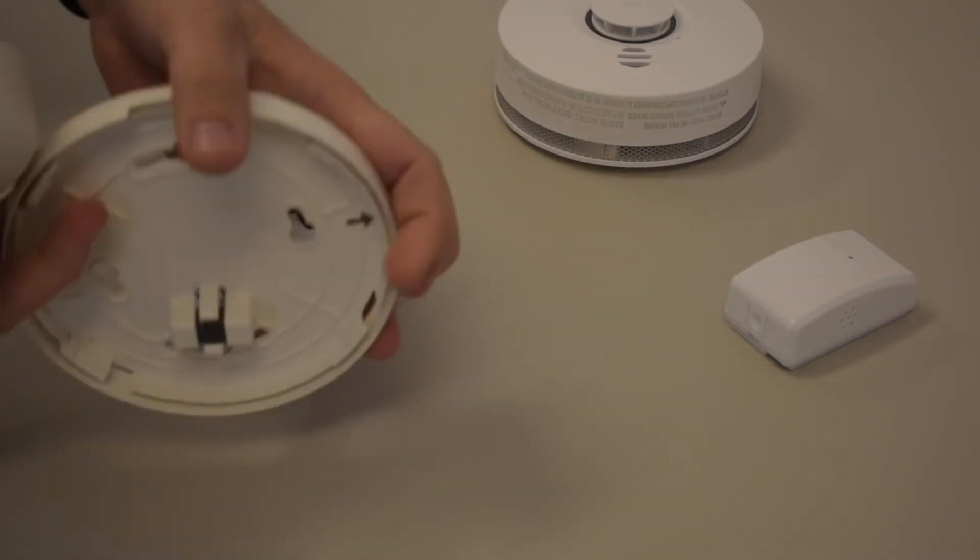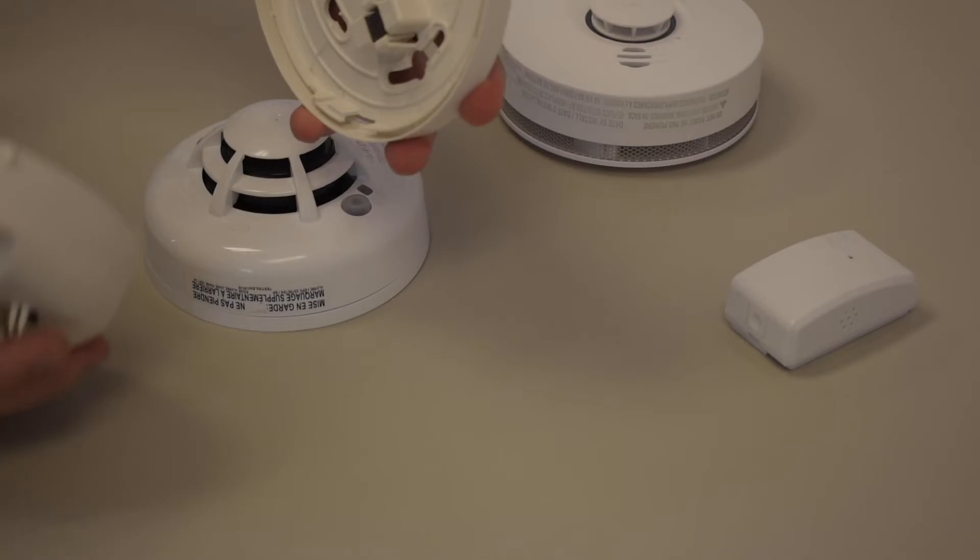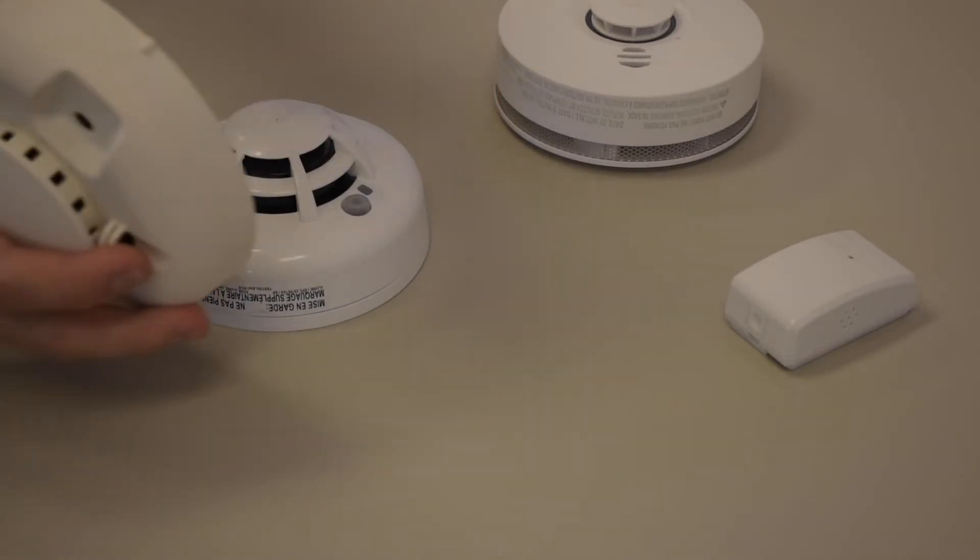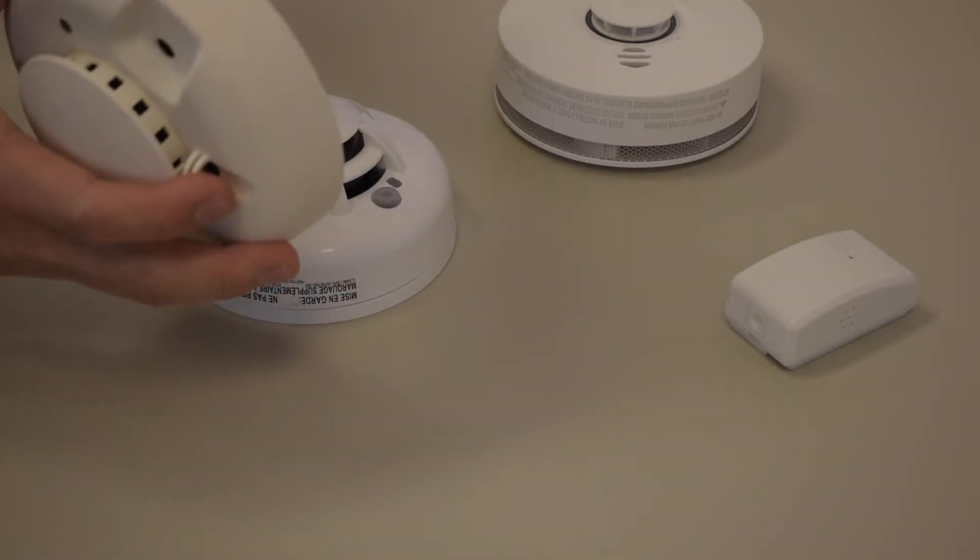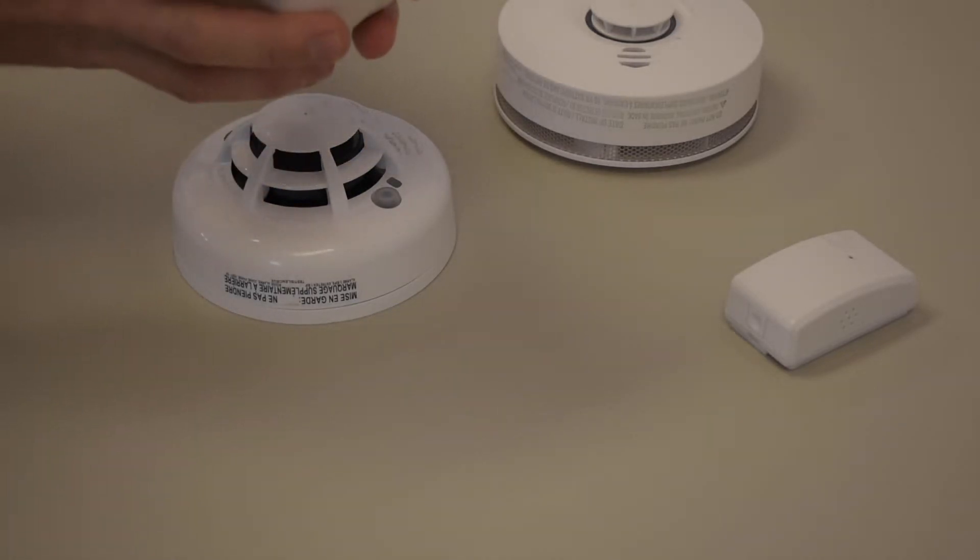When putting it back up on your wall or ceiling, there is an arrow there and a tab at the top or one side of the smoke detector. Having those in the same general direction, maybe sometimes you will have to rotate right or left, counterclockwise and then clockwise to lock it back into place, and that is nice and secure.